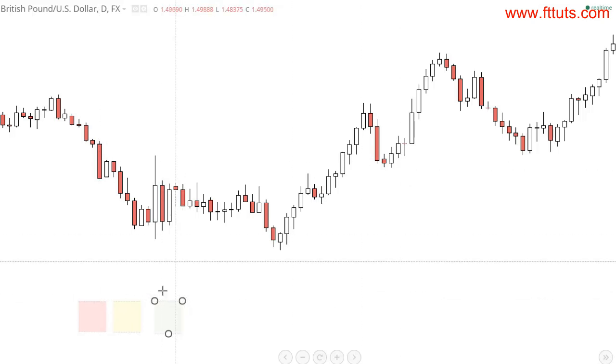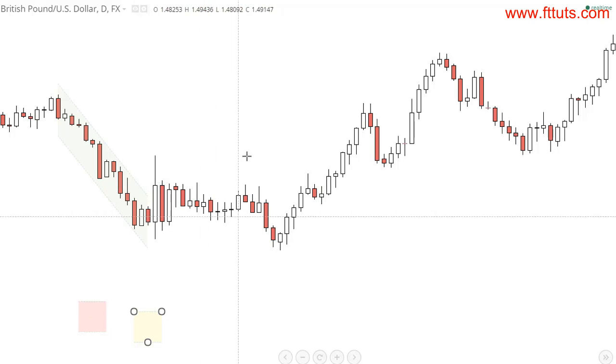So let's get started. First up we have a trend here. Very strong bearish trend. Quite obvious, quite easy to see. I'm pretty sure you can spot this one. Then what do we have? What's happening here? We have a bit of a range here. It's actually a pretty tight range.